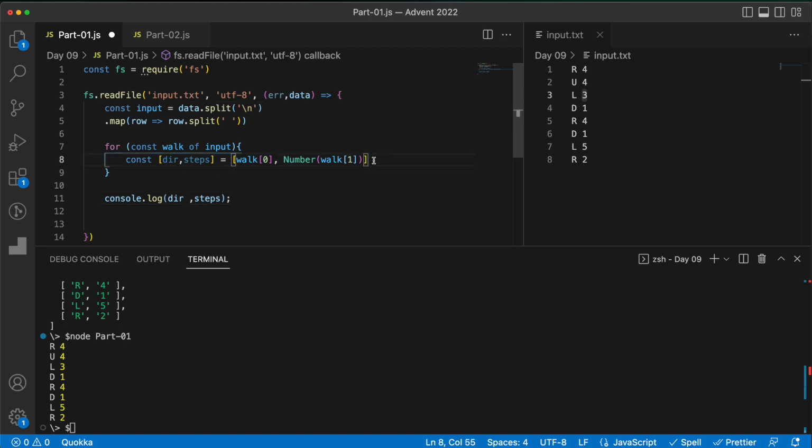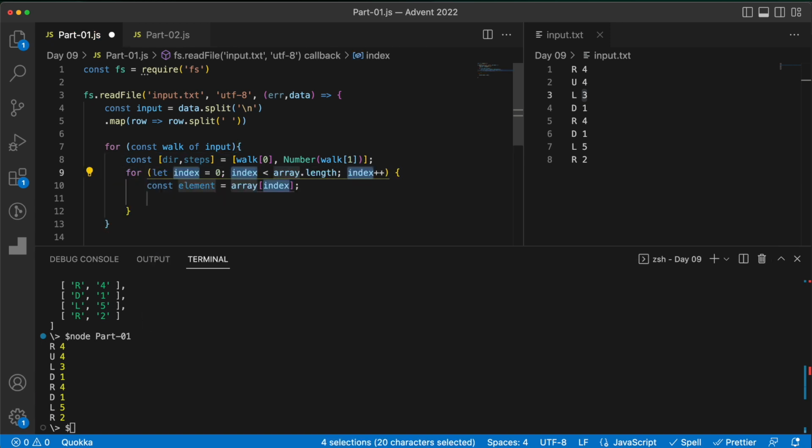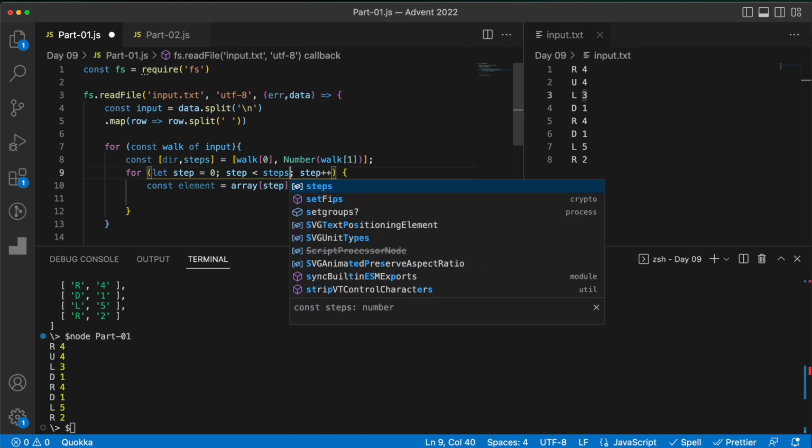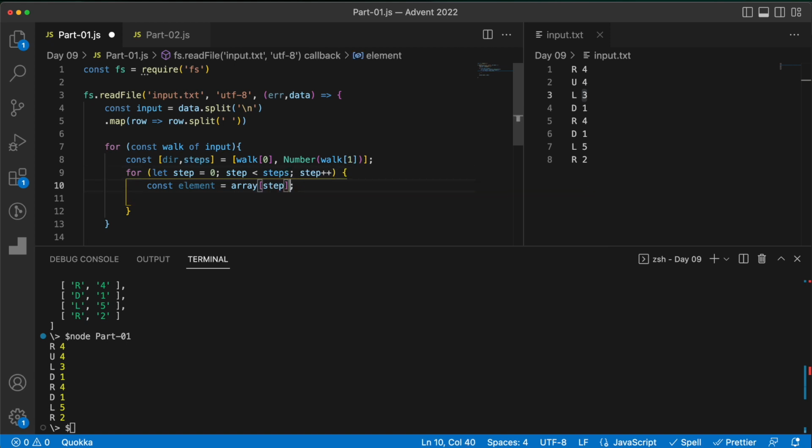Then I think for each of these steps I need to calculate something. So there is a for loop for every step from 0 until the step is less than the steps that we have, and as I'm adding to this step I need to do three things.